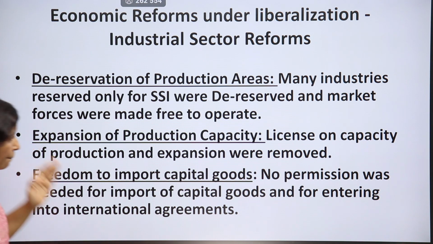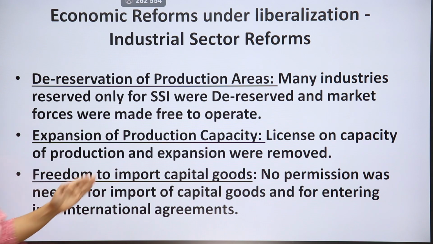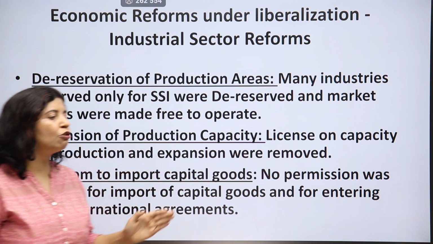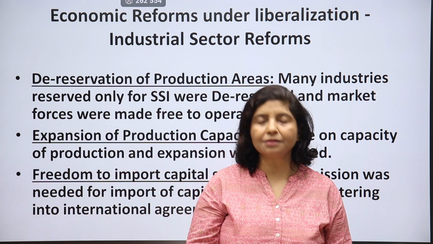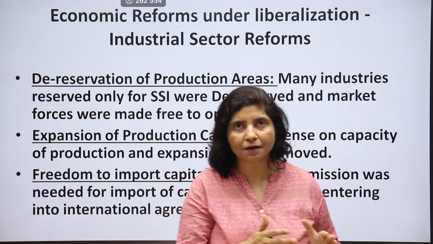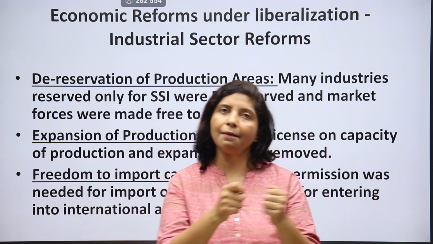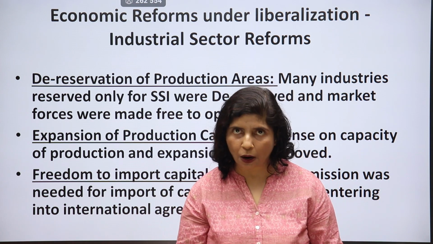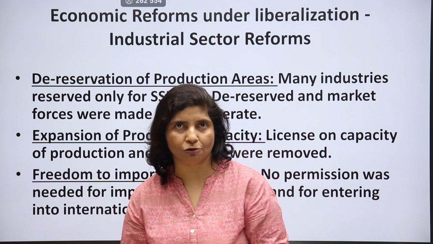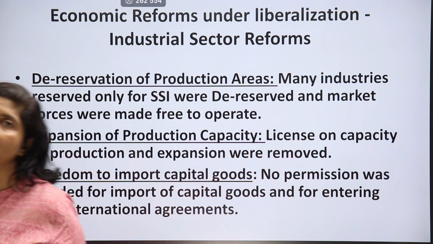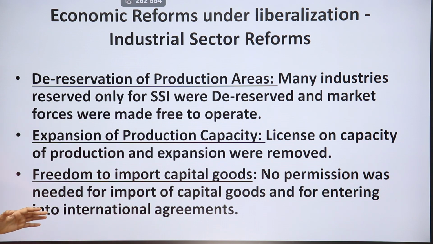Then freedom to import capital goods. No permission was needed for import of capital goods and for entering into international agreements. Previously, private firms could not enter into international agreements. That means if I belong to India, I am a business woman over here and I want to enter an agreement with a business from Korea or America, previously I was not free to do so, but now I can enter into an agreement with those companies also, and we can work in collaboration jointly with each other in India or in other countries also. So I am free. All the enterprises are now free to enter into international agreements with other nations and other companies from all across the countries.